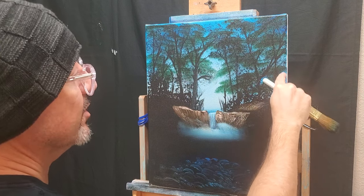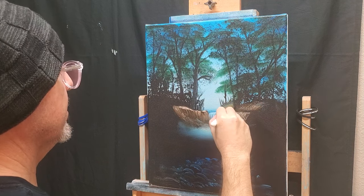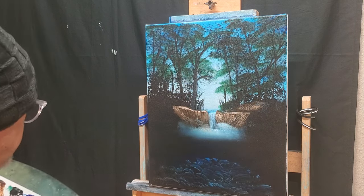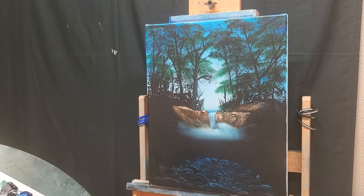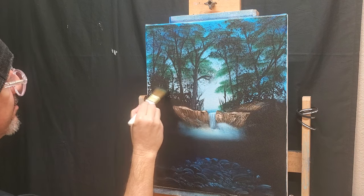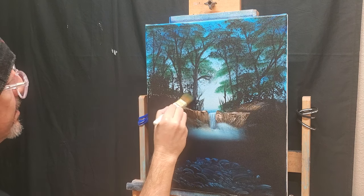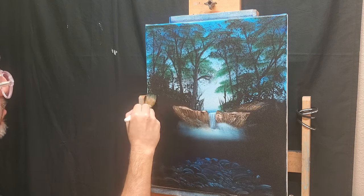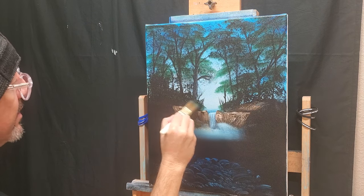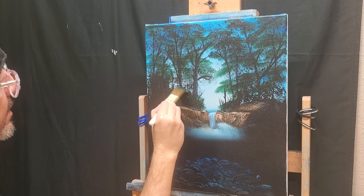I'd encourage you to leave some little open areas, though. Leave some open so you can see the sky through it. It just helps that illusion of depth. Just need some dark in here so we've got some stuff to highlight. So in the darker areas, just... I'm still not sliding, though. Notice what I'm doing with my brush. I'm pushing and letting it bend. Yes, I'm going quickly.